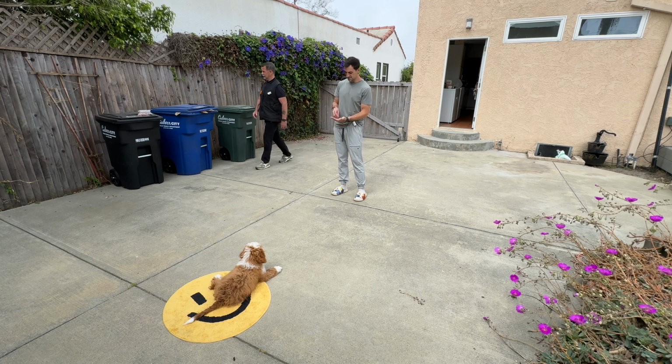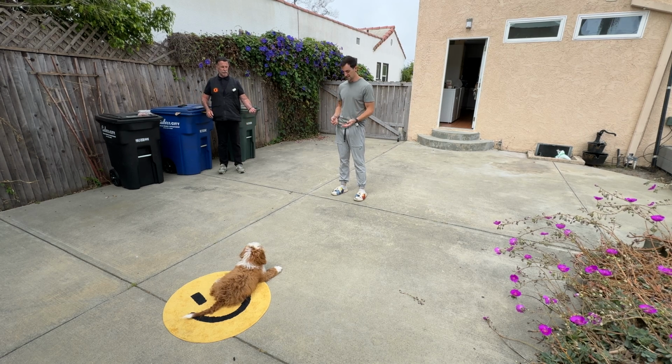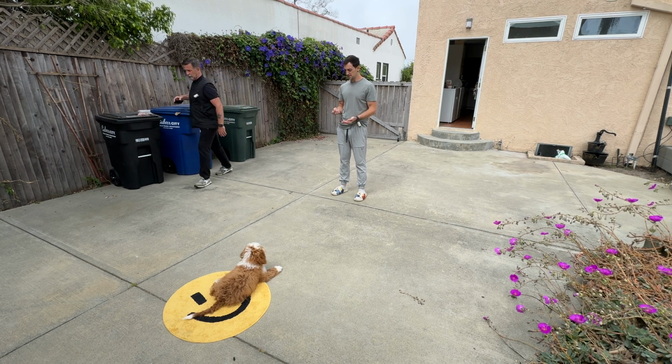I'm going to see how I can do it with the same hand. So right hand, load your left hand up. Your right hand for your recall, then you just put the food with your left hand. Step back, left hand. So I can do the cue with my right hand. Absolutely. And then the other.